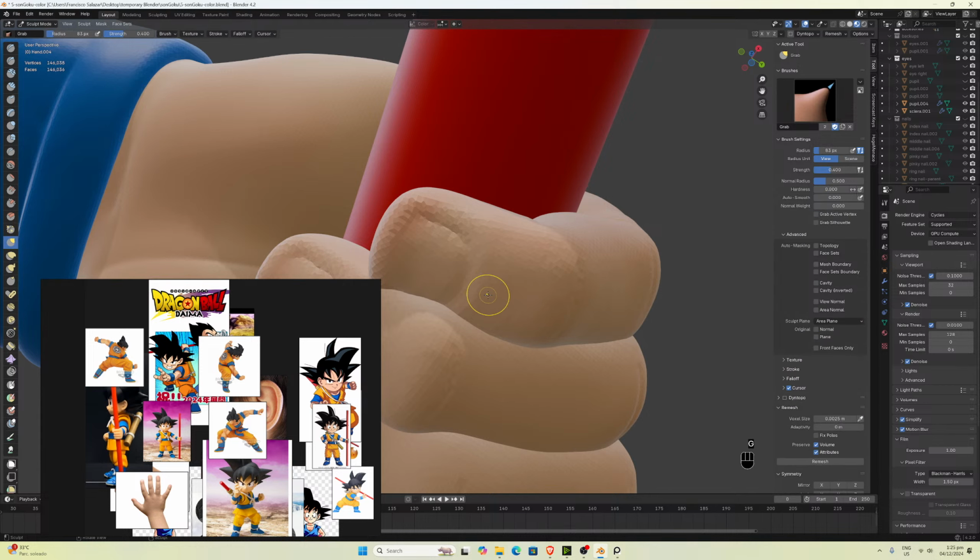Maybe here I have to move this part a little bit.